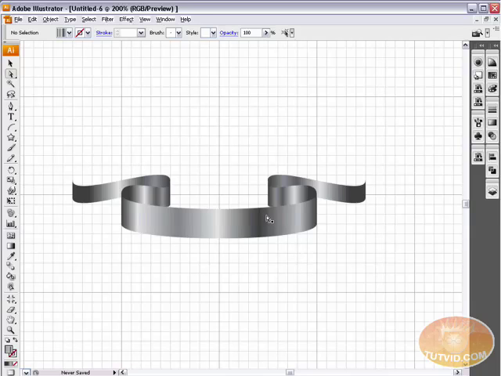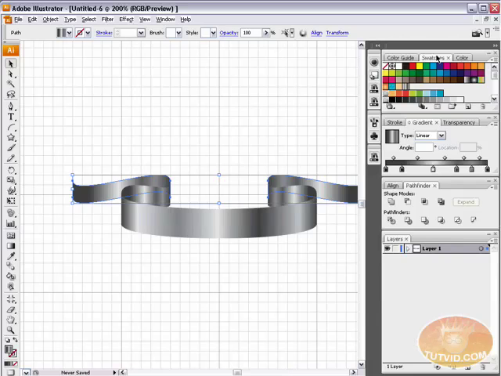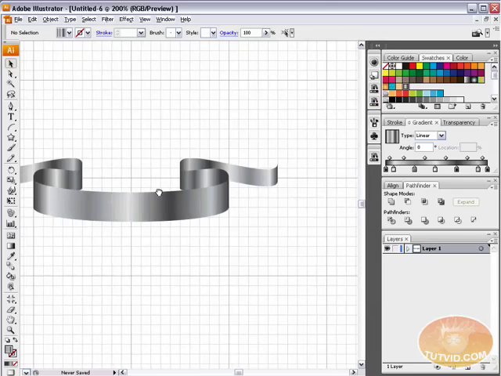Okay, now you might want to save your document now that you've gotten these initial shapes and gradients down. What we need to do next, well, we need to select both of these shapes and come up to our swatches panel and set that more complicated gradient on them, just like that.